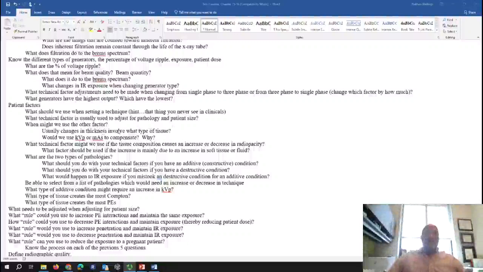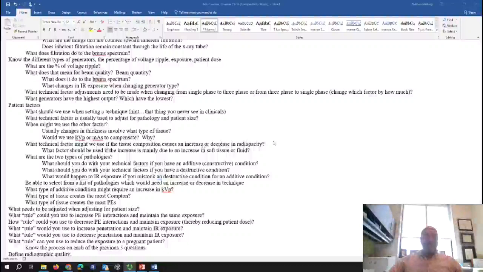So usually, most of the time that we have an increase in thickness, that's going to be soft tissue. So we want to use mass rather than kVp because with soft tissue, we create a lot of scatter radiation. With the increase in kVp, we decrease the photoelectric effect relative to the scatter radiation. It kind of compounds the issue. So you can think of it as kVp increases scatter, soft tissue increases scatter, add soft tissue, increase kVp, you're compounding the scatter issue. So we don't want to do that. We want to use mass.